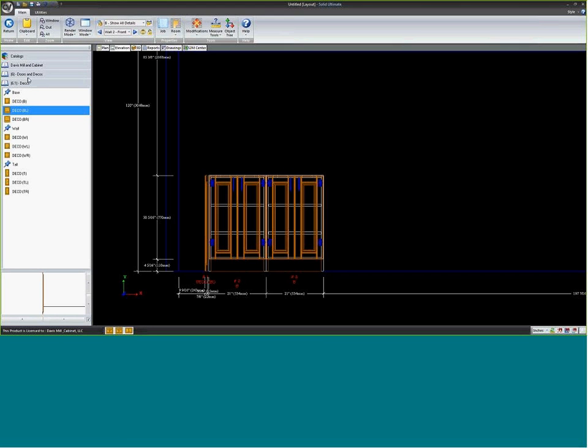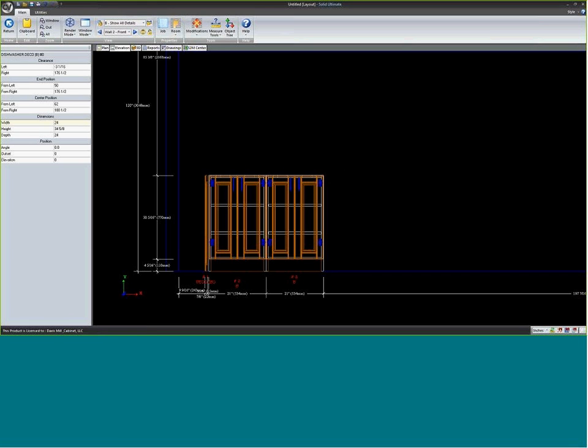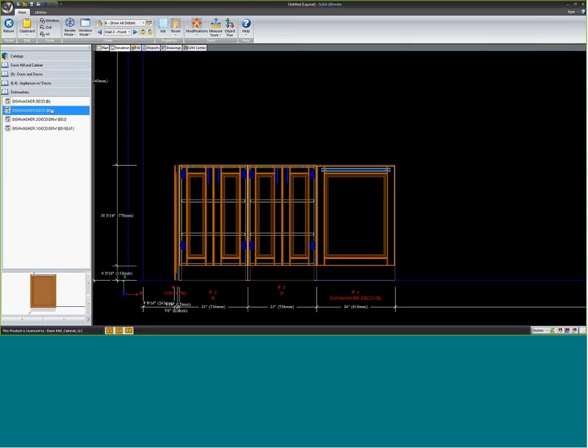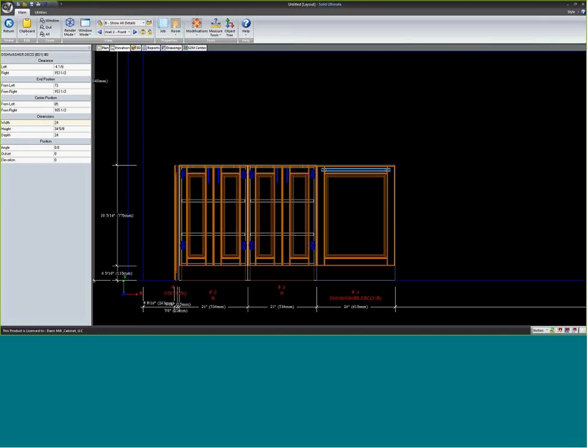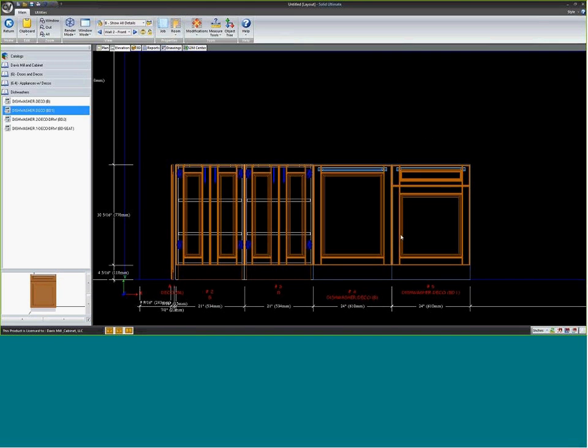Another option besides just plain decos, if I go back up one step, I can go down to appliances with decos, dishwashers, and we'll pick one that is a deco, and this is B cabinet. It's similar to this B cabinet, meaning a full height door. So if I drag that out, there's a dishwasher with a full height door on it. This one would be a full height door with a front above it.